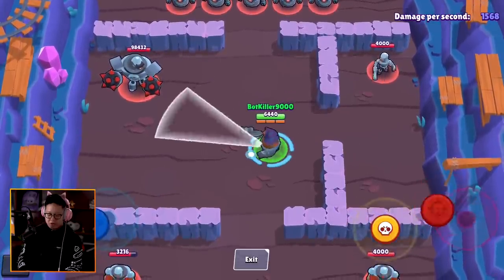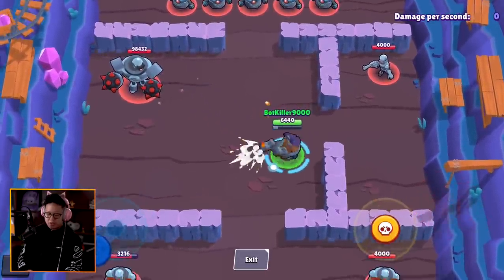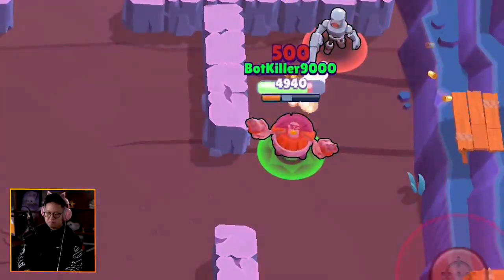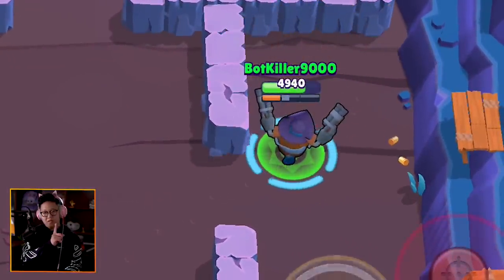Maybe even second. Nobody beats Crow though. Crow deals like 15,000 damage. That's actually very cool. Let's say, you know, you're running away from the bot, then you gotta like assault someone. Boom, boom, boom, boom, boom. And that's why you need the third one to finish them off.